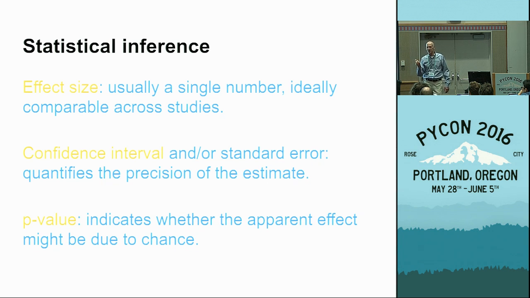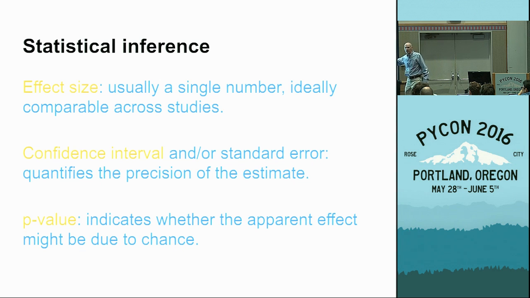And I'm going to emphasize the word precision because we're going to talk about the difference between precision and accuracy. You can have a very precise measurement that is not accurate. Now, precision is useful information, but it is not complete information. So I'm emphasizing that now, and we'll come back to it.